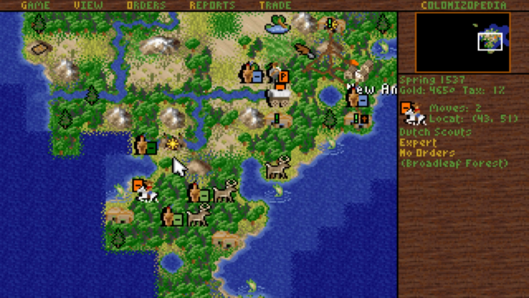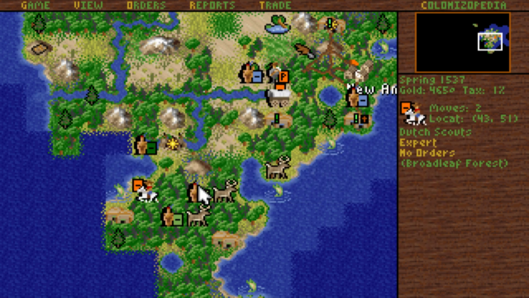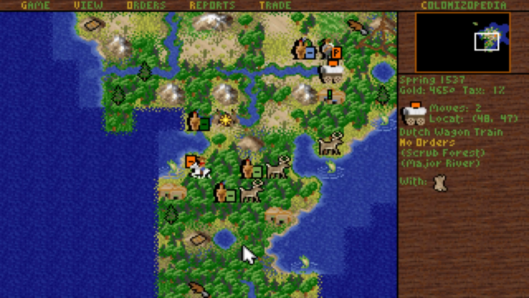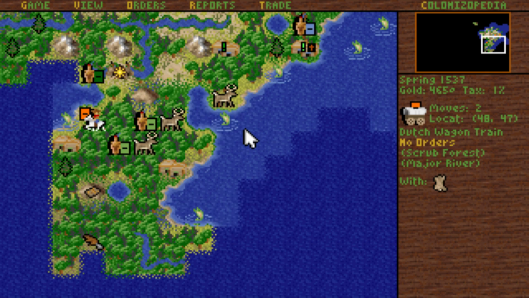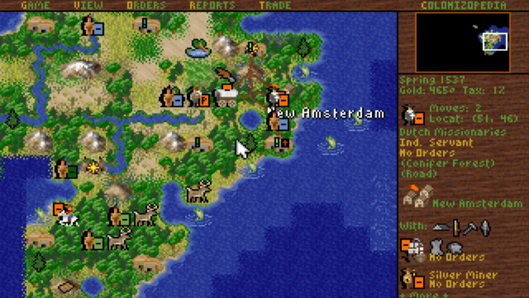The Cherokee asked to speak with the chief. We're expert fishermen, we'll gladly trade with you. We bring any rum, cloth or cigars. Great. Wow. That's a great spot down there. There's a river and furs and ore resources. I think we're going to build a settlement somewhere here and then another one there. Now let's head back to town.